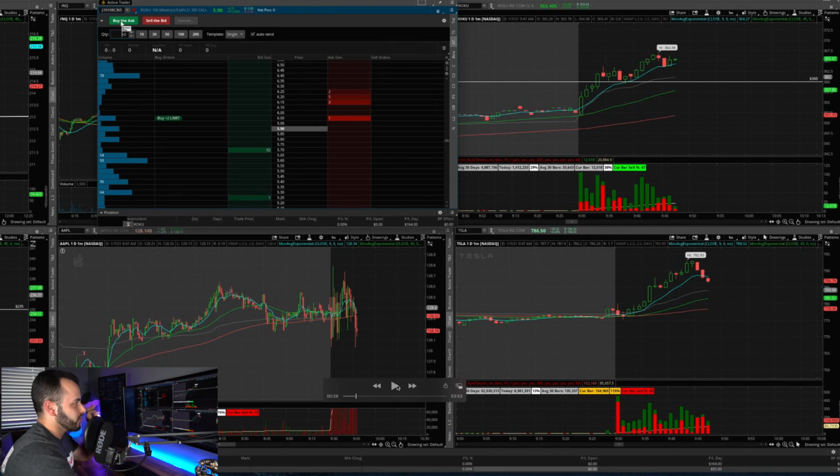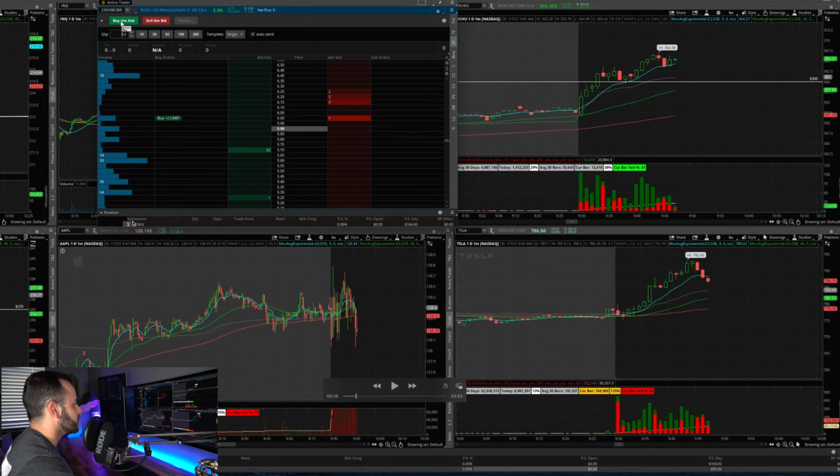Alright guys, so I actually have a live trade here set up for you. What we're looking at, I have it paused right here, but on the left side I have that active trader. It's already loaded with the Roku January 8th 365 call, and you can see that I have the buy ask, sell bid set up, and this is where my quantity is going to go, how many contracts I want to take. So I'm going to go ahead and play this.